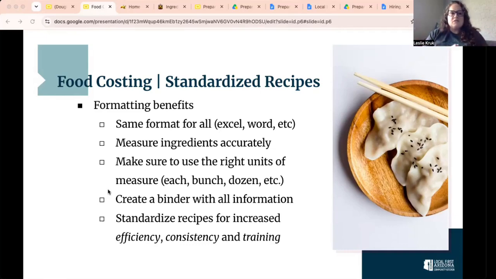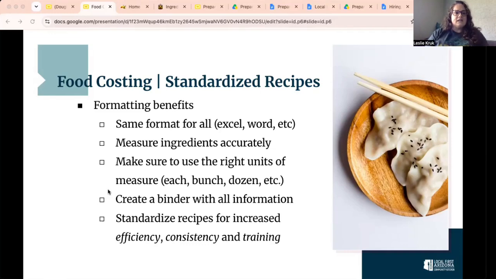For instance, if you have a recipe where you need 2 cups of cilantro chopped and put into this recipe, rather than taking the time to measure out 2 cups of chopped cilantro, perhaps write the recipe to just include 3 bunches of cilantro chopped. It'll decrease the time in measuring and then make sure that things are accurate across the board.